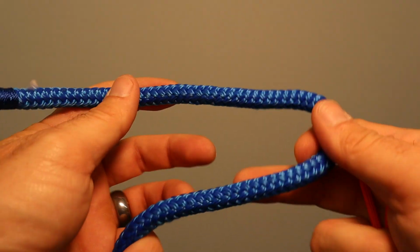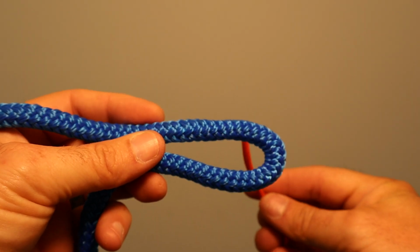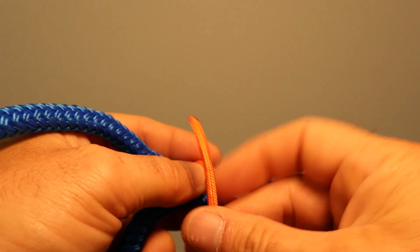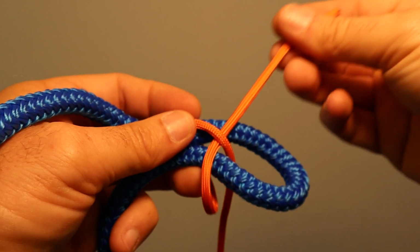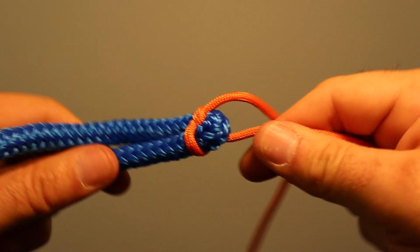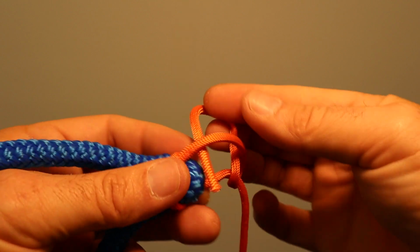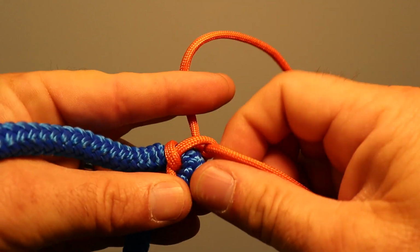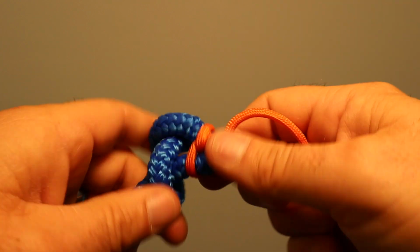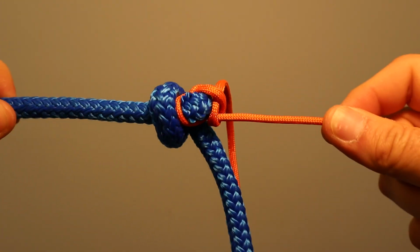So I have my blue rope here, and I'm going to make a small bend. And I'm going to take my orange paracord and run it up through the hole, around the bend here, and then back through itself. And then just tighten it up. And it makes a nice bend in there, so it's not going to come undone. Now, if you're worried about security, again, just make a half hitch on both sides. And then bam. That half hitch will give you a little more security that it's not going to go anywhere.